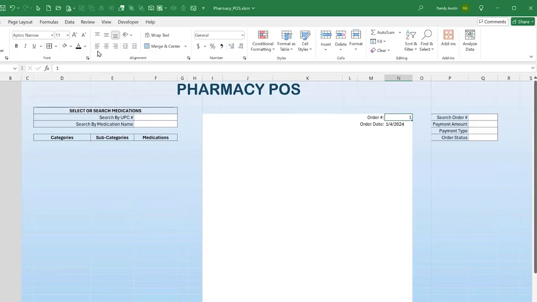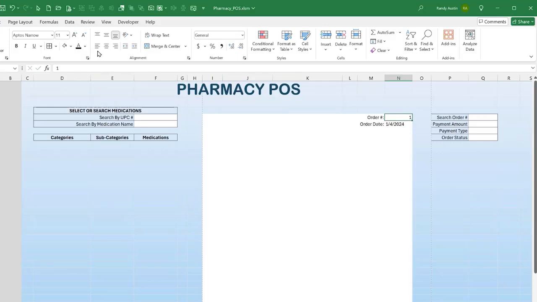I want the order row as long, and maybe the medication database row as long. We might need that as well. Let's dimension the order database row as long and the order database column as long, and also dimension the medication ID as a string. So we may need some of those.